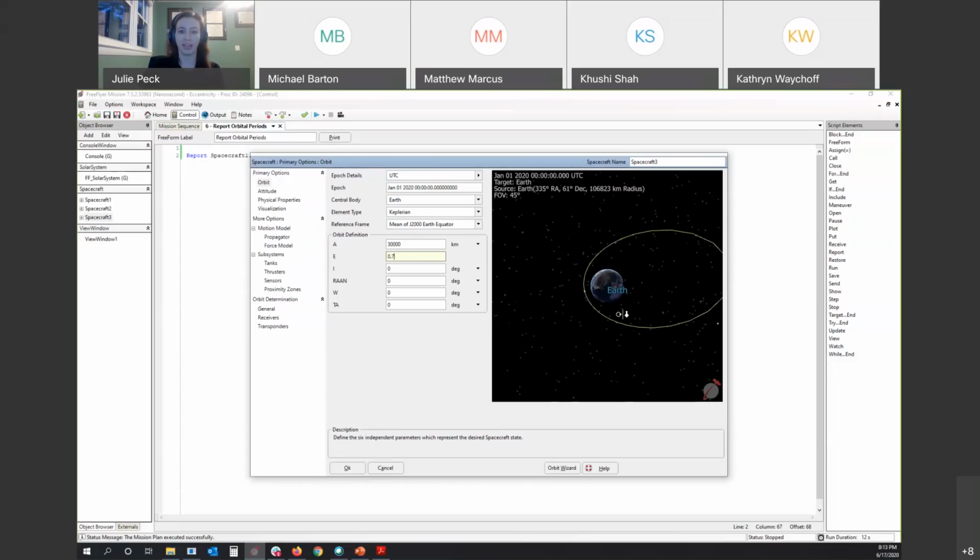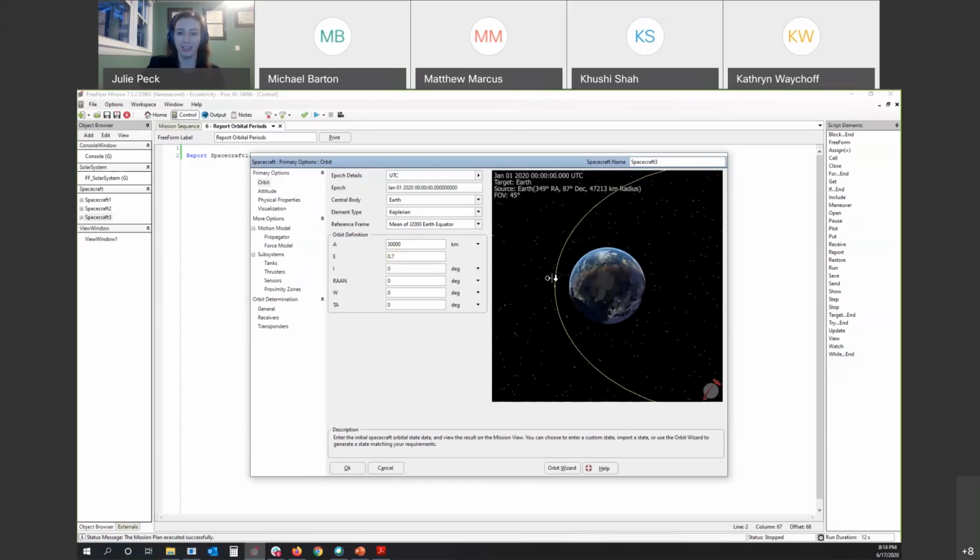So that was a really big dramatic change when we changed that eccentricity to 0.7. Now we can see a highly elliptical orbit with the Earth at one focus. The other focus would be way over here. And we can see that at periapsis, or when it's the Earth, you can call it perigee or apogee, Latin. I don't know why they do this. When you're over here, you can call it periapsis, and that's the closest point to the Earth. And over here at apoapsis or apogee, that's the furthest point from the Earth. And just hit OK once you've gotten that configured as well.